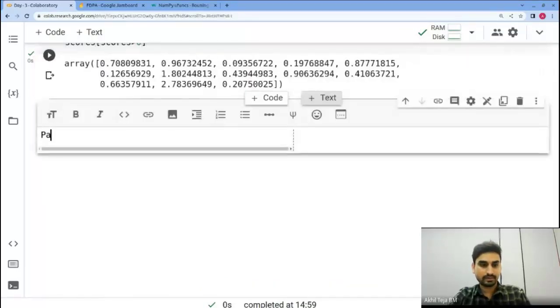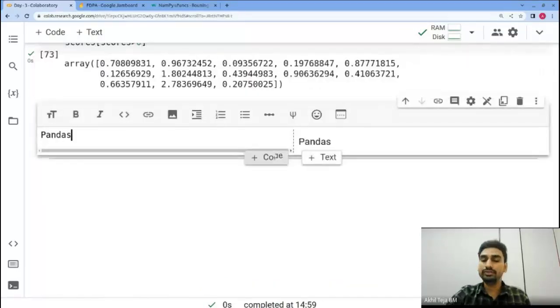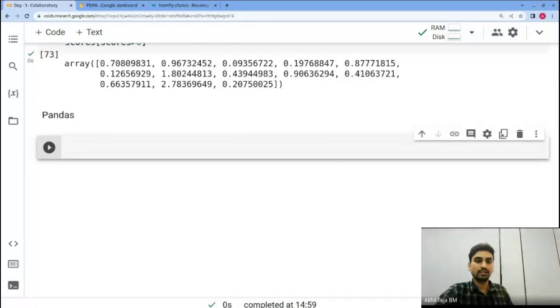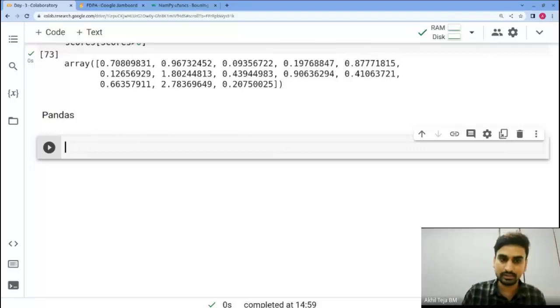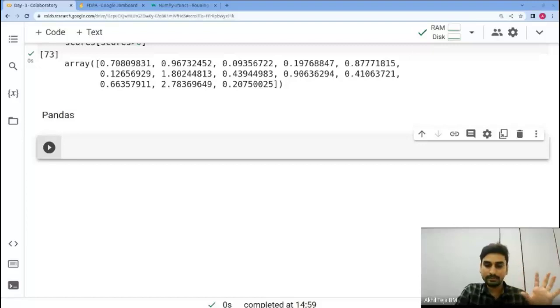Pandas, which stands for panel datasets. Usually we use the Pandas library whenever we want to deal with tables or CSV sheets. So in my case, what I will be showing you is all the data types in Pandas, and then how we access a simple Excel sheet or a Google sheet or a simple table. How do we apply operations on top of that table? How do we apply mathematical terms on top of those tables? So this is how data analysis people usually do it.